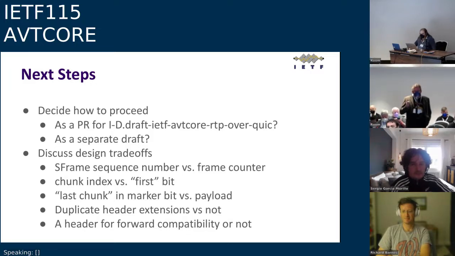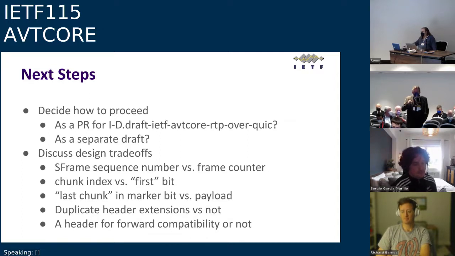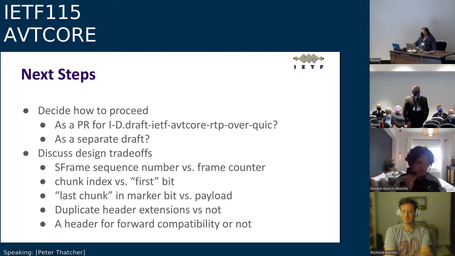You're going to need one. The right home for that document, I still think, is here in AVT Core, because it's going to be RTP problems more than S-frame problems. If we just treat this as a blob, there are some signaling issues around this, which I still don't know if anyone's figured out. But yeah, I'm happy to rename my thing S-frame packetization for RTP or whatever and do it here.